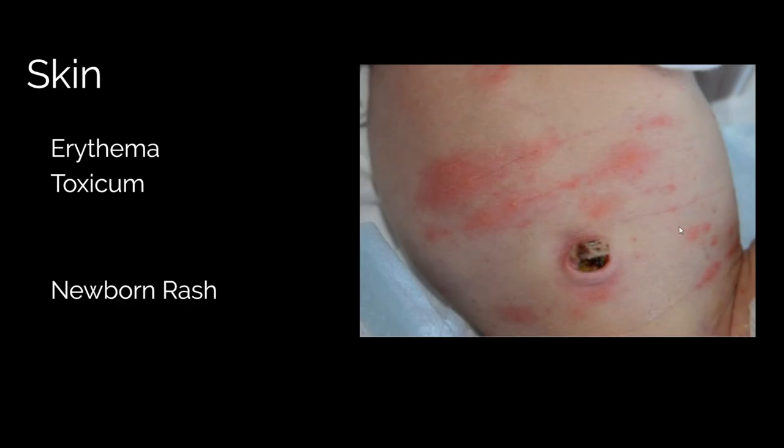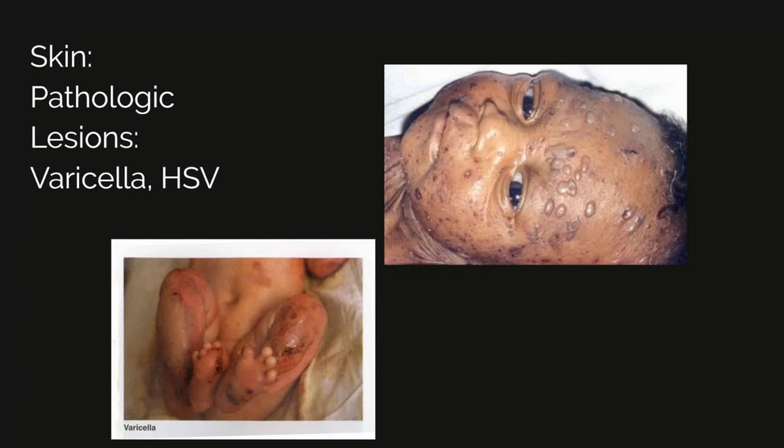Then we have good old newborn rash or erythema toxicum. And even in the name, the formal name, it sounds like it should be something really horrible. I mean, it looks like an infection, but it's not. It's just normal, as opposed to some of these lesions, which are clearly not normal.